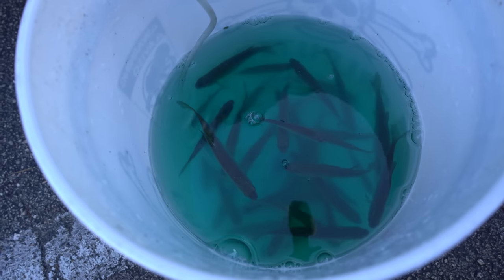So let's head to the shop now. Let's go pick up some shiners and let's get to fishing. And just like that, we got a dozen and a half live shiners right here. These things are freshwater fish candy. We're chasing a big old peacock bass that hopefully we can put inside the pond. And then, as you all know from the title and thumbnail, we're gonna head to some fish stores and we're gonna buy an awesome fish for the saltwater pond.